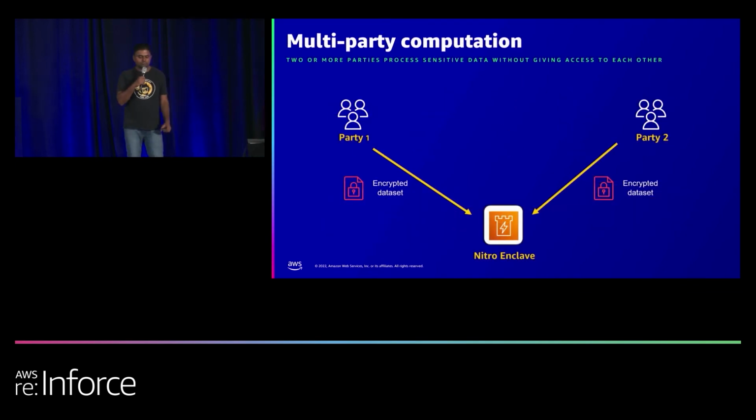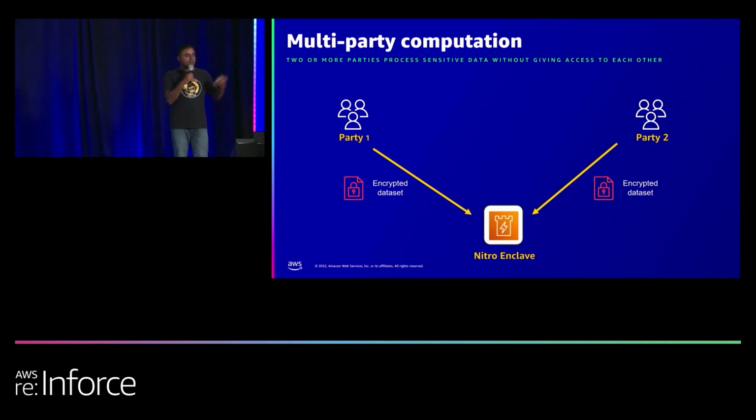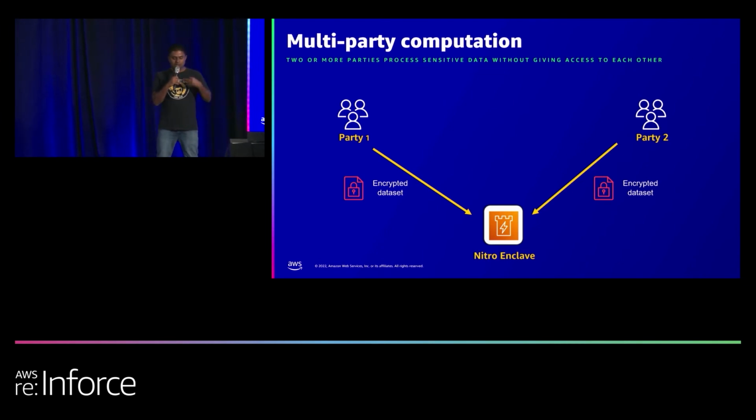Now moving on, multi-party computation. This is my favorite. So far you've seen the sensitive data processing use case, where a single party, which is you, owns the data. But think about a scenario where multiple untrusting users, entities, or companies own their own individual data sets, but there is value in bringing these data sets together, processing and analyzing them, and coming up with data patterns. That is the fundamental premise of multi-party computation: collaborating between untrusting parties and achieving an outcome.